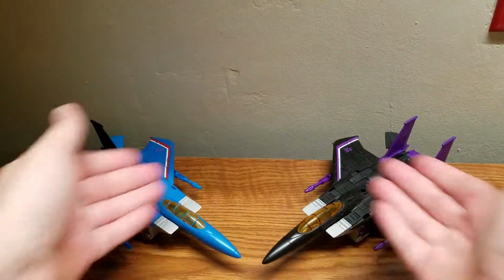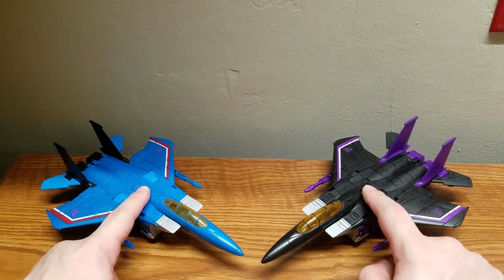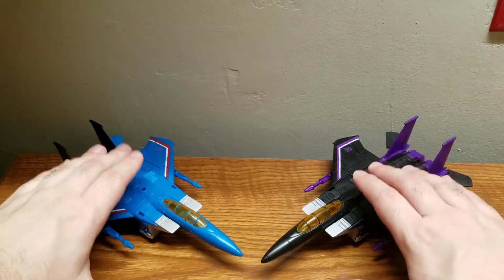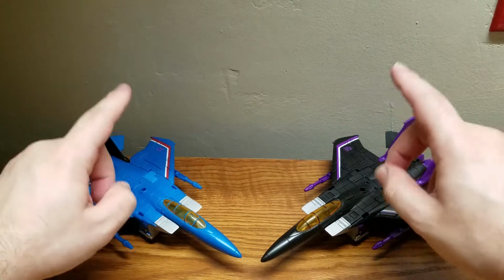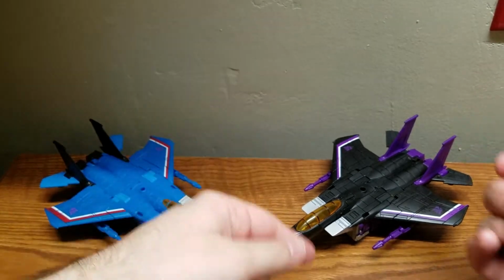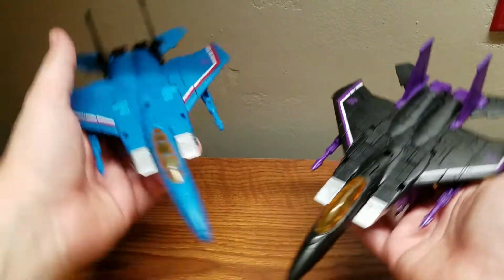So here they are in their alt modes, which are more like modern updates. Not really reimaginings, but modernized versions of their original alt modes, which were based off of the F-15 fighter jets. That's right, F-15s, that's what they were called. F-22s was the movie Starscream, so that's a little different. So yeah, that's what these guys are.